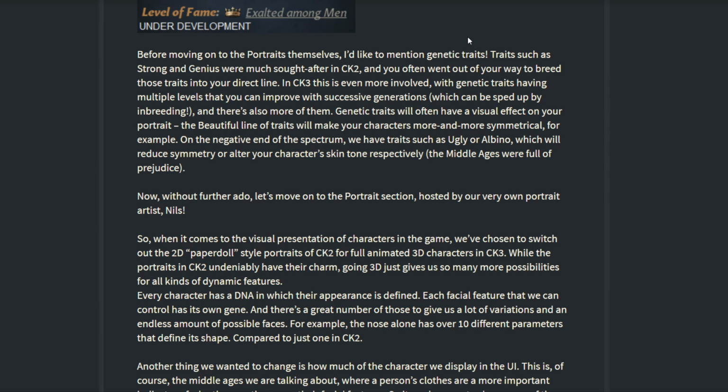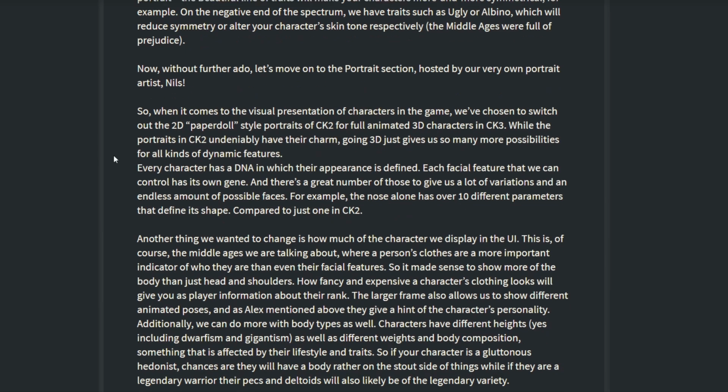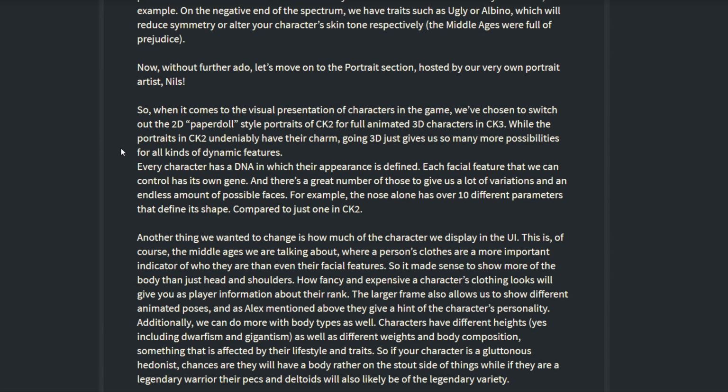Genetic traits will often have a visual effect on your portrait. The beautiful trait will make your characters more and more symmetrical, for example. On the negative end of the spectrum, we have traits such as ugly or albino, which will reduce symmetry or alter your character's skin tone respectively. The Middle Ages were full of prejudice. Naturally. Now, without further ado, let's move on to the portrait section, hosted by our very own portrait artist, Niels.